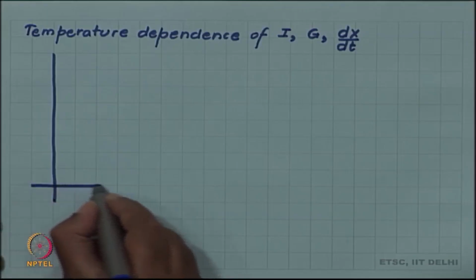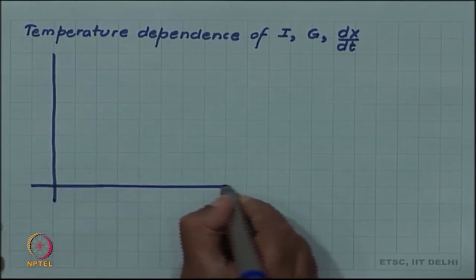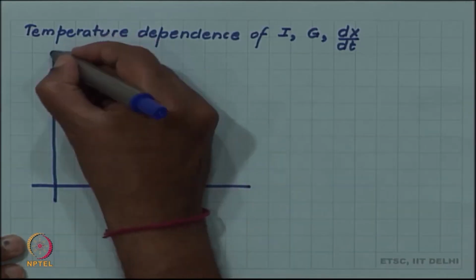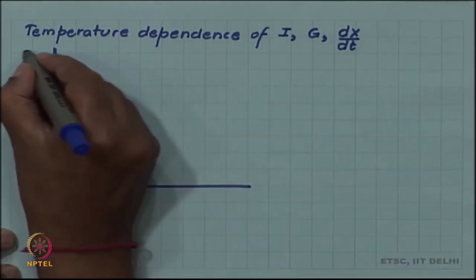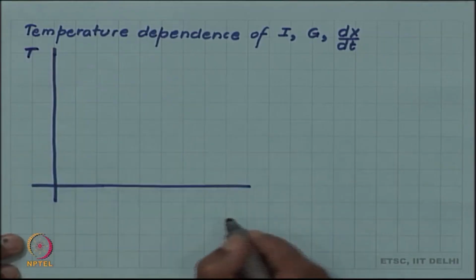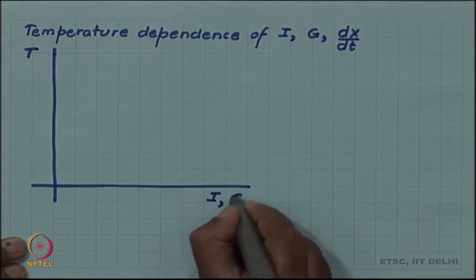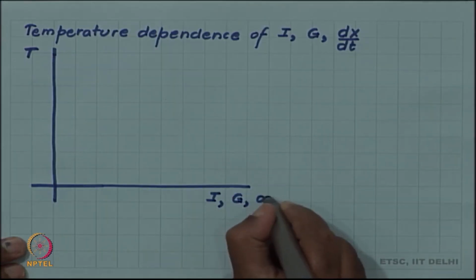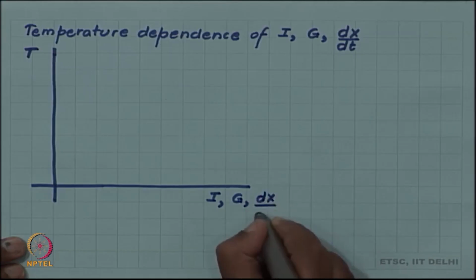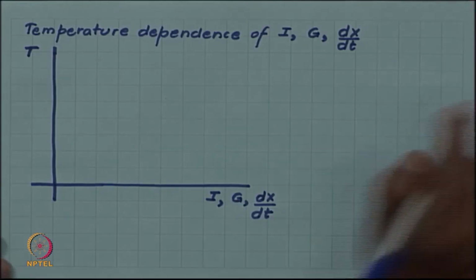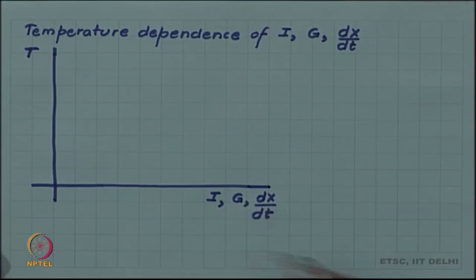So, let us have y axis as the temperature and x axis we represent for either of these rates. So, y axis is temperature and this is rate. Let us say the nucleation rate I, or growth rate dx by dt. Of course, as you have seen, they have different units. So, you really have 3 different scales here, but we are drawing schematically and we are not worried about the different units and scales at the moment.